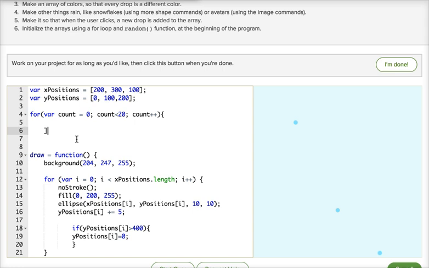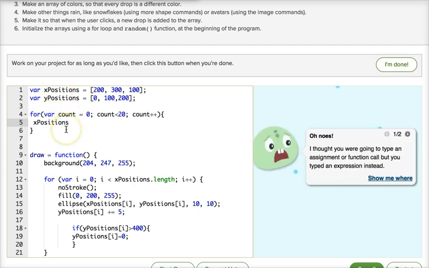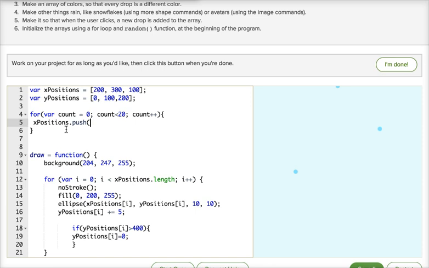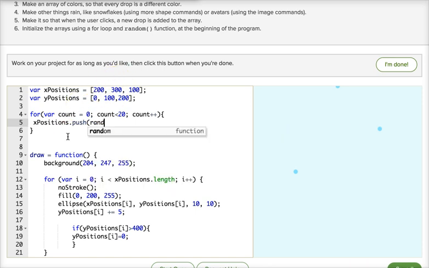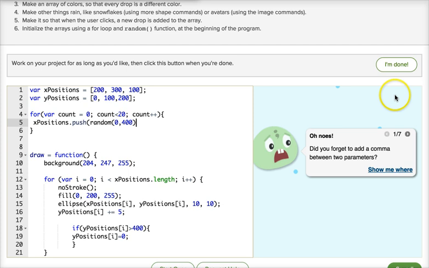Inside the brackets, let's say that I want X positions. I would like to push a value in there at the end, and I'll make it random. Random from 0 to 400, since that's the range of my little window here.